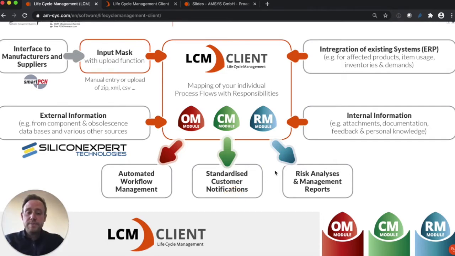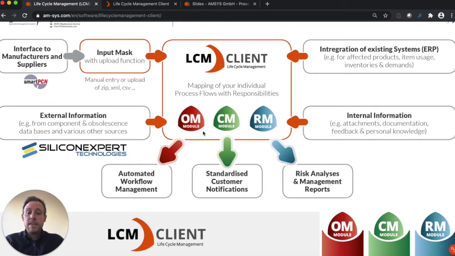The third module, the RM Risk Management module, enables you to present overall risks based on international standards through a live aggregation of likelihoods of obsolescence occurrences at component level which have an impact on your product. Solutions are linked automatically. You can manage proactively against economic and technical risks using this module with risk mitigation or risk prevention strategies.